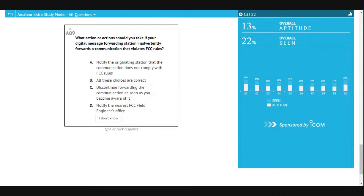What action should you take if your digital message forwarding station inadvertently forwards a communication that violates FCC rules? A. Notify the originating station that the communication does not comply with FCC rules. B. All these choices are correct. C. Discontinue forwarding the communication as soon as you become aware of it. D. Notify the nearest FCC field engineering office. I'm going to go with C, discontinue forwarding the communication as soon as you're aware of it.